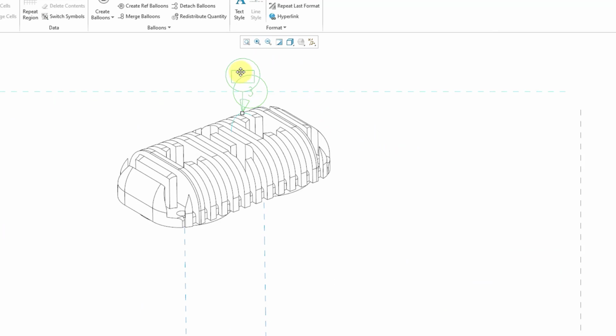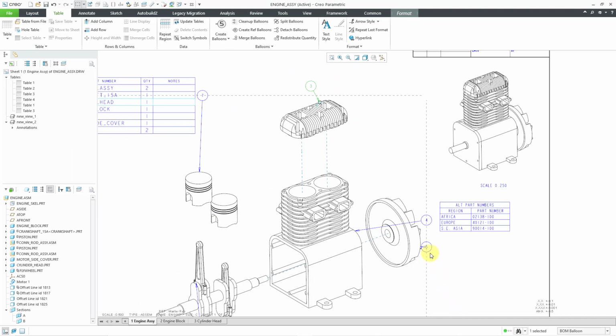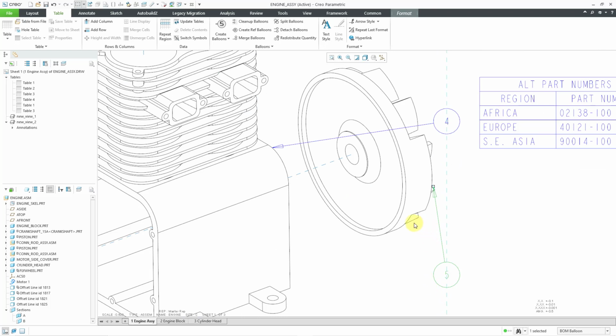and it adjusted the position of some of the balloons, but my value is too low here. Let me just grab this and drag it out a little bit. And maybe I want to adjust some of the other different ones. So for example, this one, I can grab it and drag it down. And then I realize, hey, you know what? I'd rather have it attached at a different location. If you move your mouse over the arrow, there's that little icon that looks like a box with some horizontal lines in it. If you hold down the right mouse button, you can choose Edit Attachment, and I can choose, hey, I want it attached maybe over here instead.